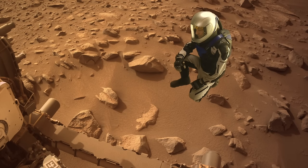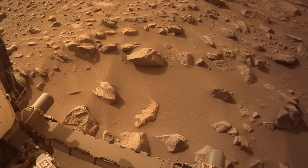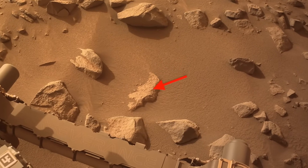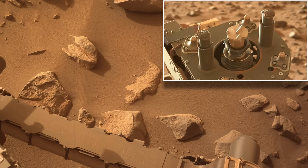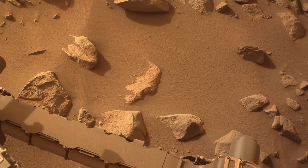Here's Mars Guy for scale. What is surprising is that the team chose to investigate one of these rocks — one that's barely big enough to fit the 20-centimeter spacing of the drill stabilizers. There's nothing especially distinctive about this rock; I suspect it was just a target of opportunity that was in the right place at the right time.